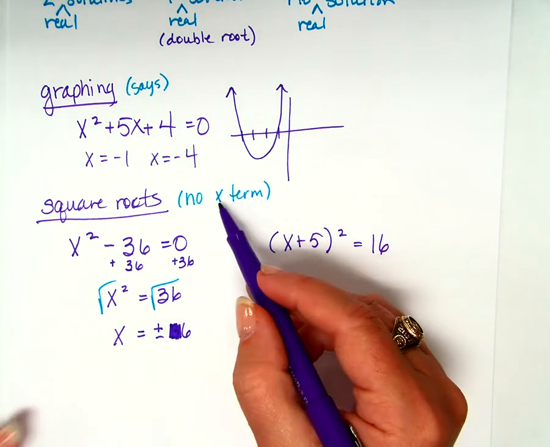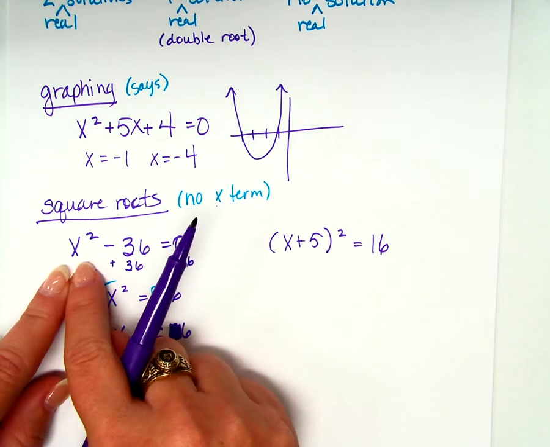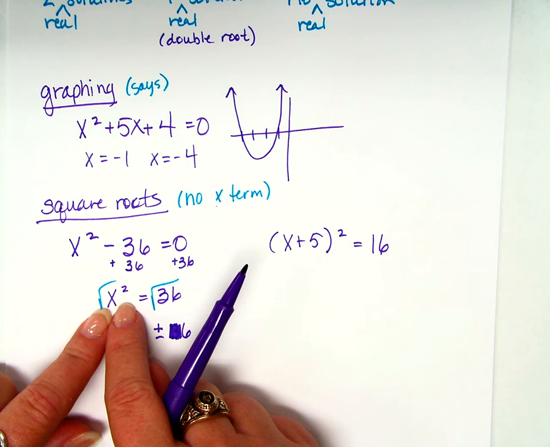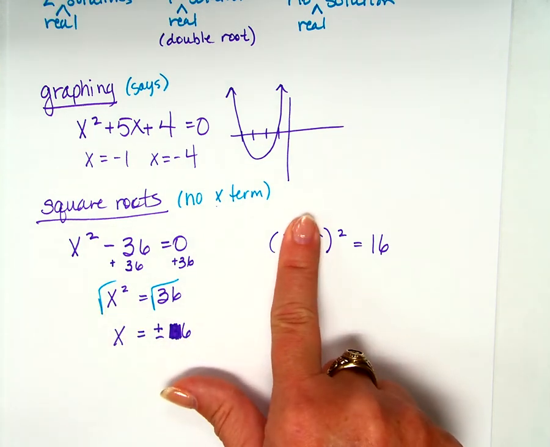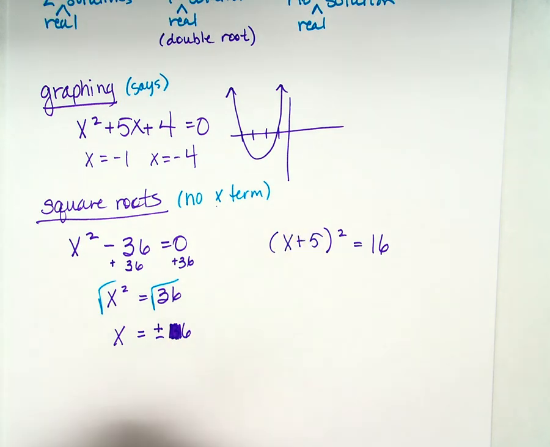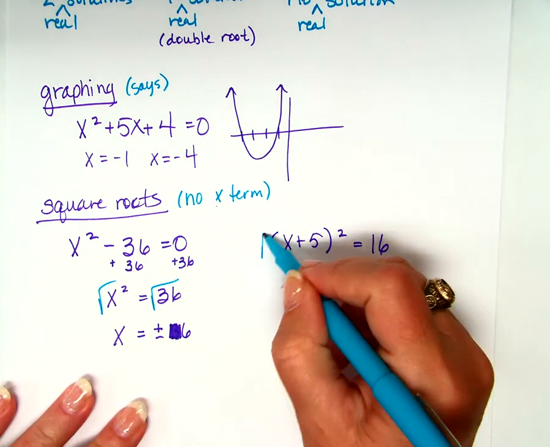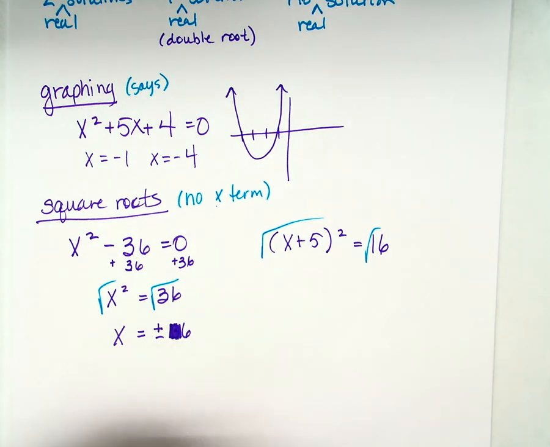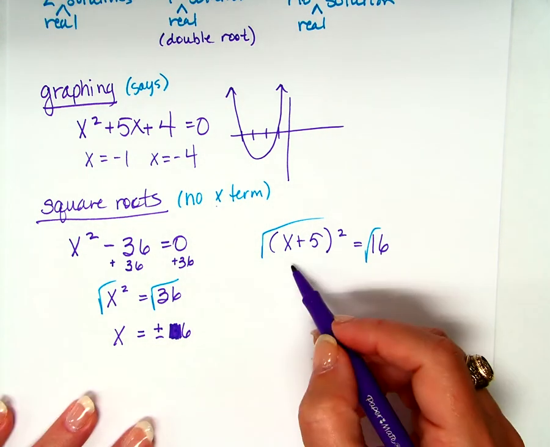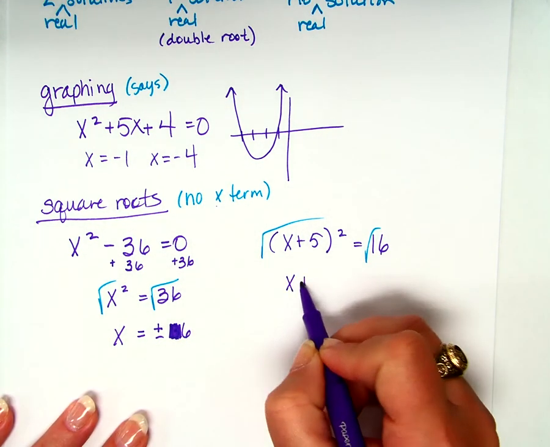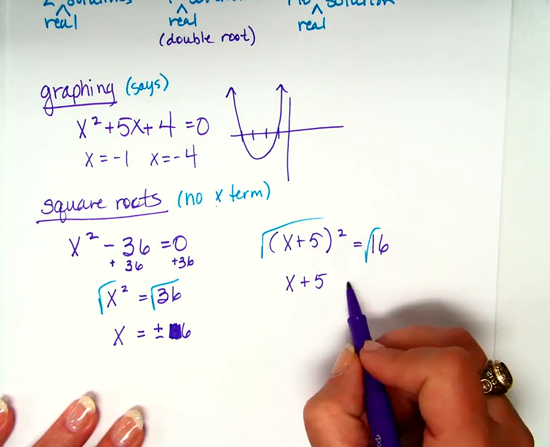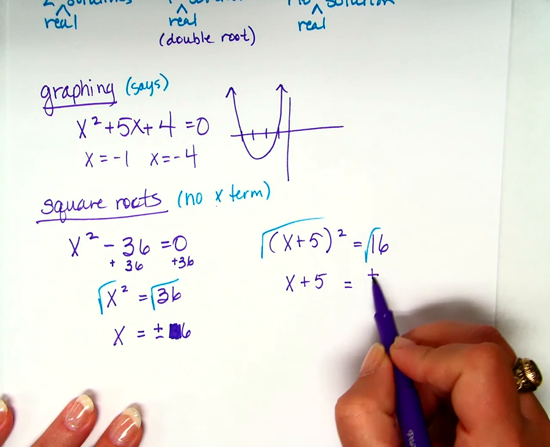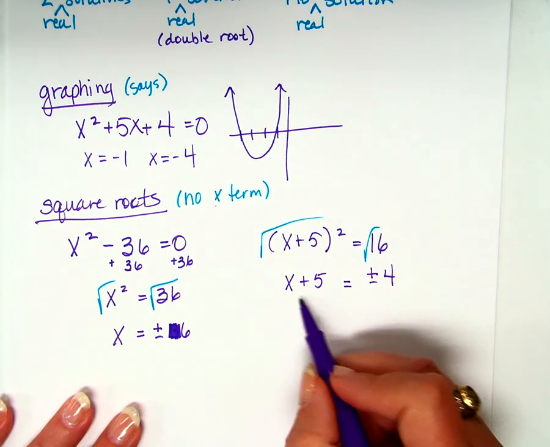It seems to be an x term in this problem, right? But what did I say over here? What did I want to isolate on one side? The squared term, right? What if we treated what was inside like just x? Isn't that a squared term? So this thing is squared, so to undo it, can't I just take the square root of it? Like that? Yeah, absolutely I can. What's left on the left-hand side of the equation? X plus 5, because if I square root something being squared, I just get the something, right? Equals what? Plus or minus 4. Now to solve for x, what do I have left to do?